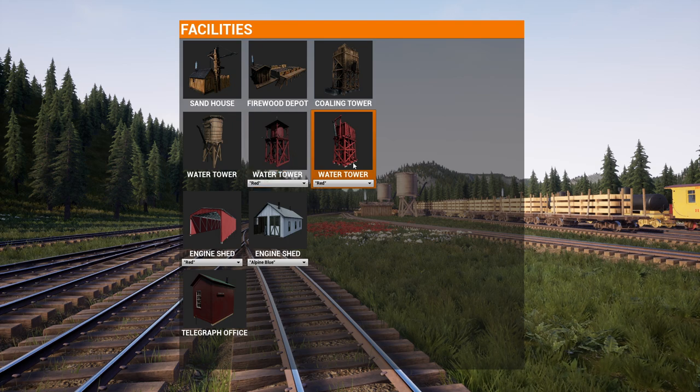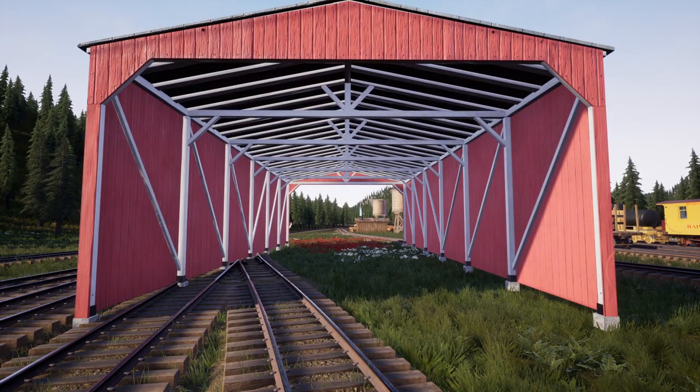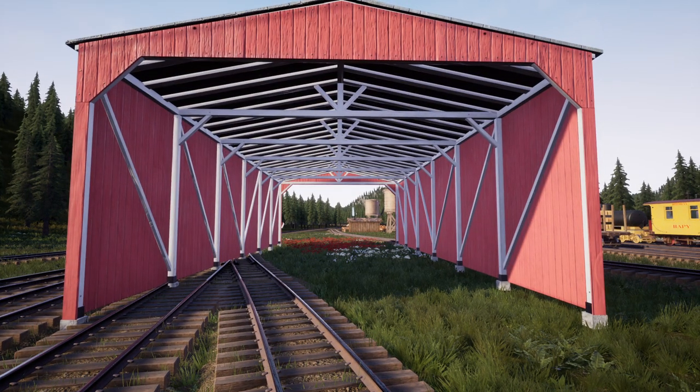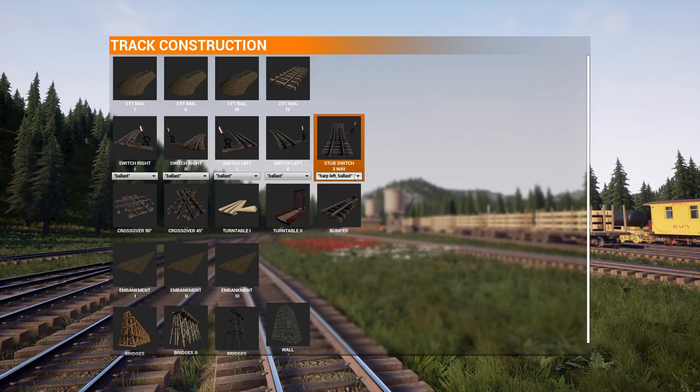And then we have another new water tower here. These both hold 400, so they've given us new options. There's a new option for a simple pass-through engine shed, whereas you have the parking ones. This one has no tracks inside. It's just a shed like so. So you can just run some tracks and then cover them up with this. Whoops, wrong button.